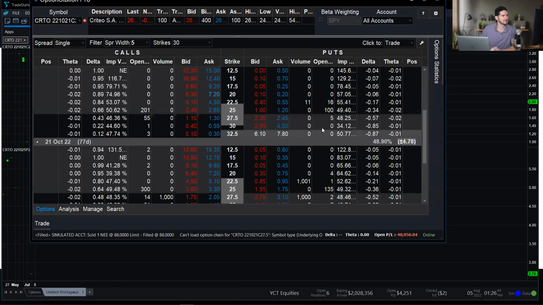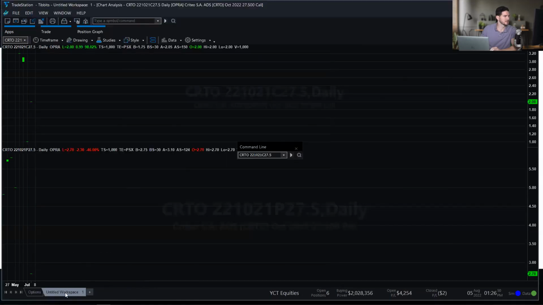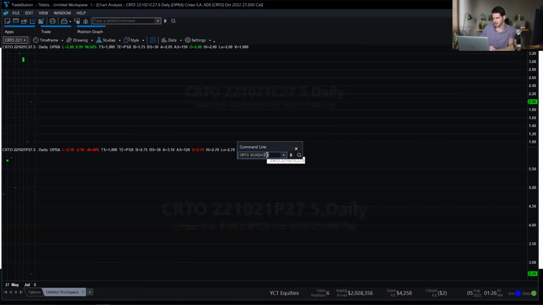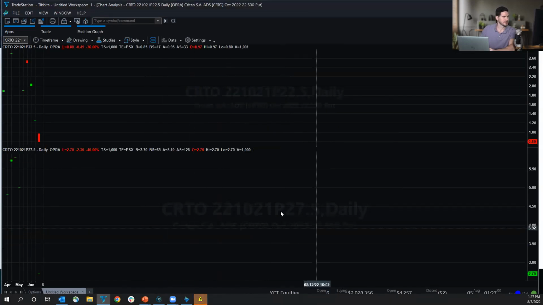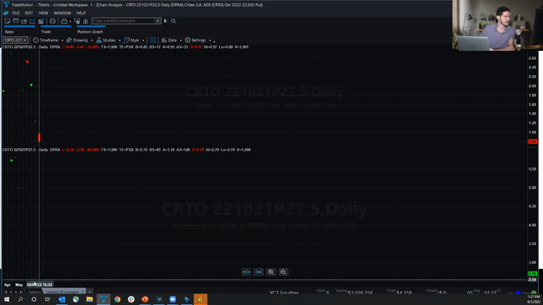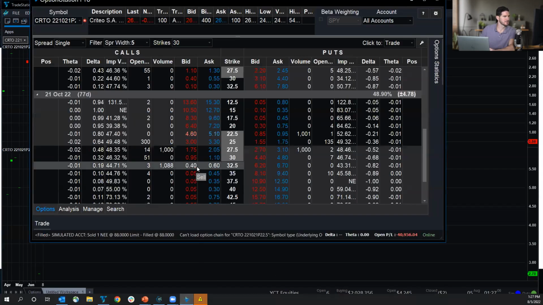For example, we have the 2250 puts, so you would just put in here P2250. Now this is putting in the put. And then the last one is the other call, which I think was 3250.